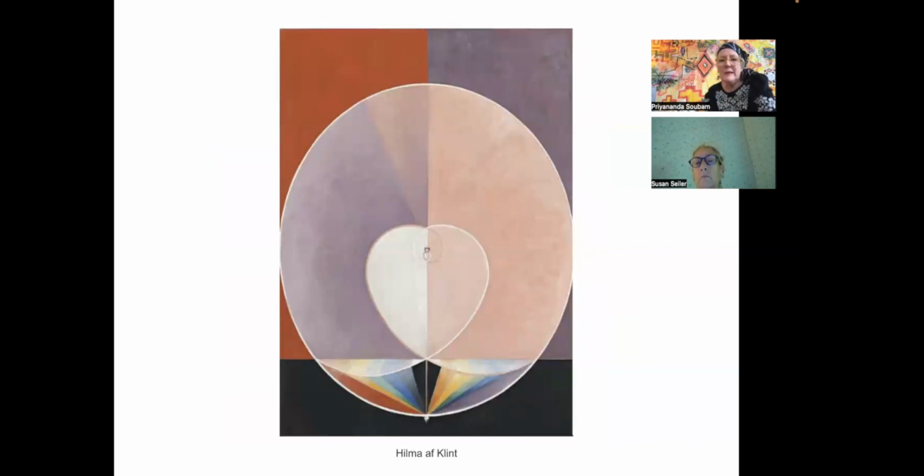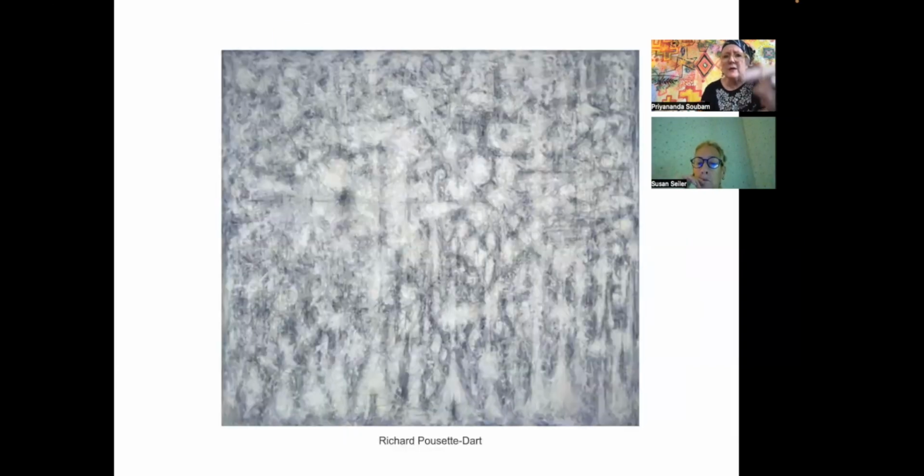And like Hilma af Klint and a lot of artists, I consider my work channeled. She was actually very overt. She was a Swedish artist, now considered the mother of abstraction, 20 years before that Kandinsky piece was done.